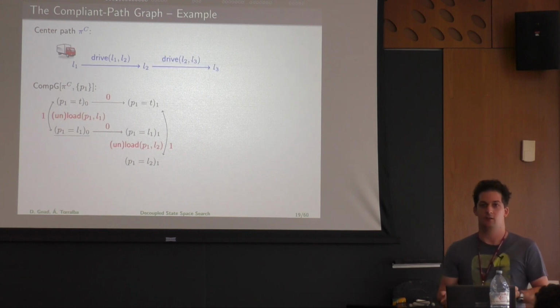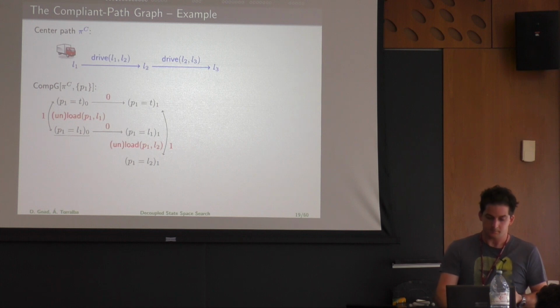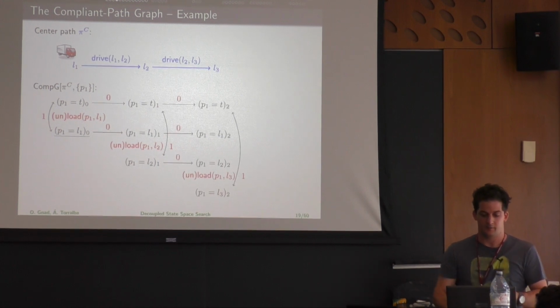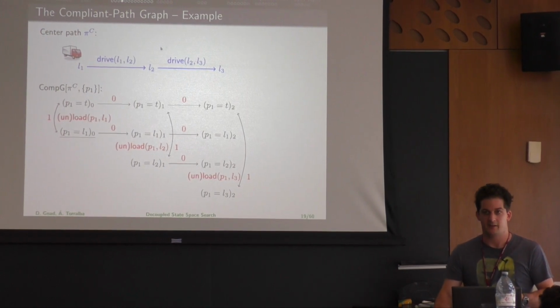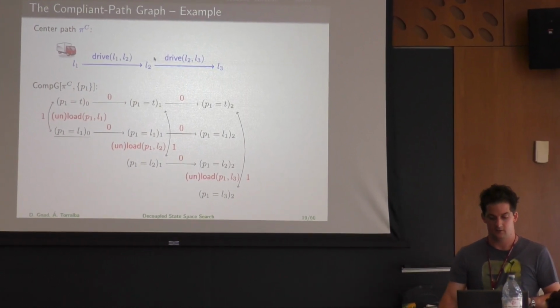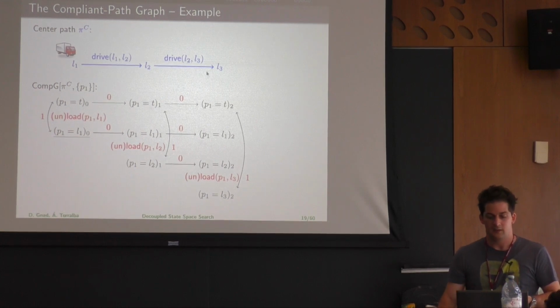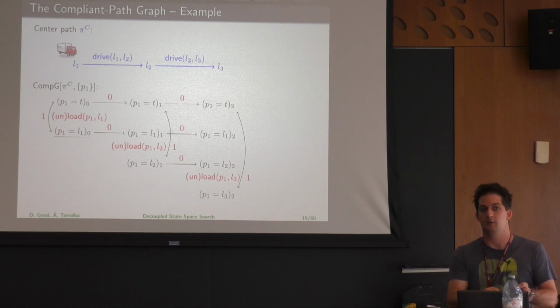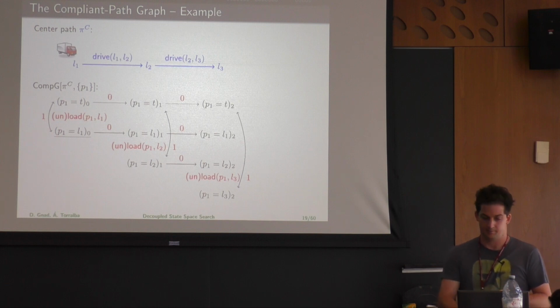Okay, so let's do another center action. We drive further on from L2 to L3, and now what happens, again, because this center action does not have any leaf precondition, all these leaf states are still available. So still, after the truck has moved to L3, we could choose to do just nothing with our package and leave it in the initial state, because the truck does not depend in any way on the package.